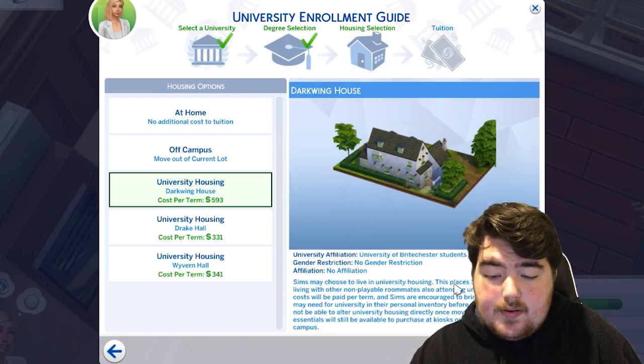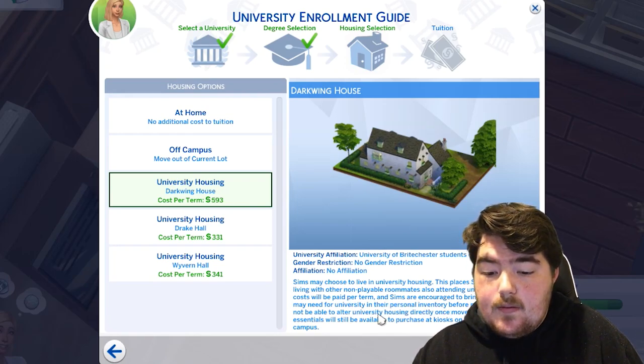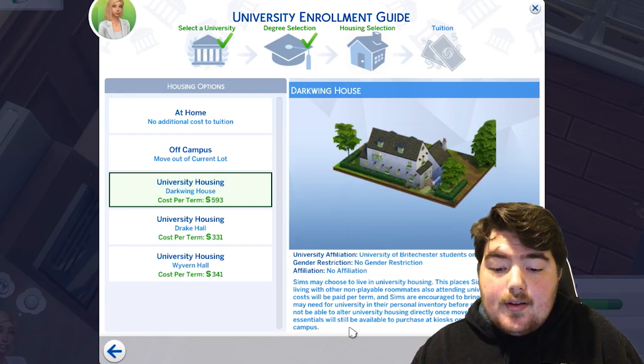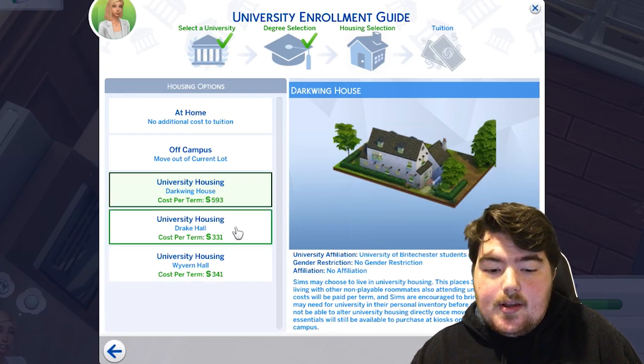Sims may choose to live in university housing. The place Sims on campus, living with other non-playable roommates, also attending university. Housing costs will be paid per term, and Sims are encouraged to bring everything they may need for university in their personal inventory before moving, as they will not be able to alter university housing directly once moved in. Students' essentials will still be available to purchase at kiosks on the university campus.